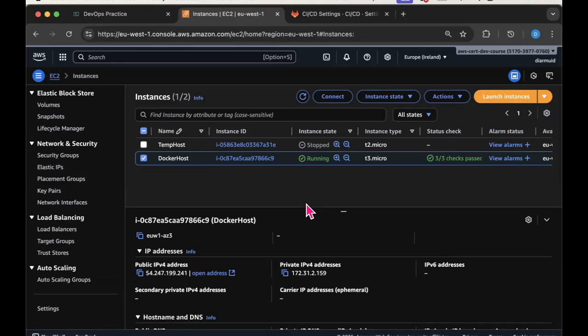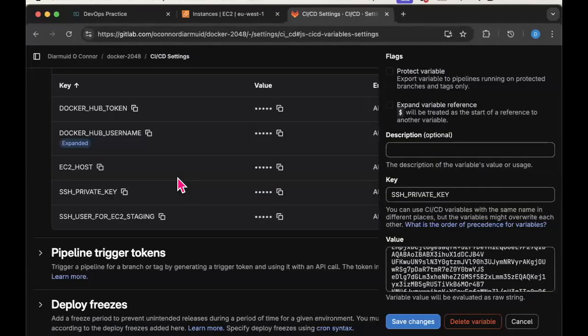So do remember that, not just for this lab, but when you're working on the assignment, because you can use the same EC2 instance for the assignment, but you're going to be working on it over a prolonged period of time. You do not want to leave the EC2 instance running constantly over that period. Just stop it and start it multiple times. And just remember that it's a new IP address that's assigned every time you start it. So you'll have to go into your GitLab project and change the SSH host environment variable every time. This variable here.